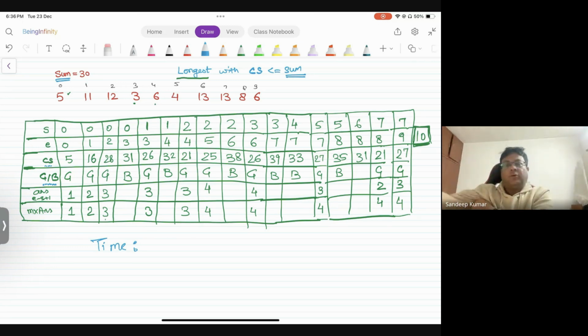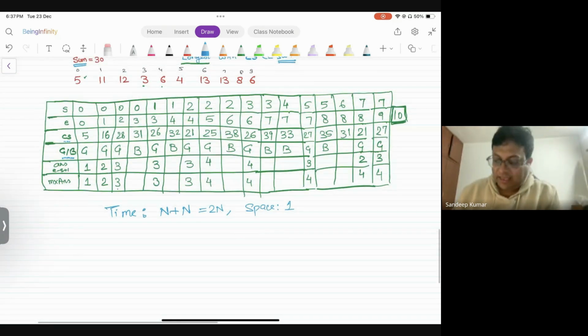Is there only one loop which is traversing array one time, or array is being traversed twice with 2 variables? See, S will anyways move and stop somewhere, then E will move, then S will move. So total iteration count, Shankar, is it making sense? The total iteration count is going to be n plus n. One n is movement of E, another n is movement of S. We are actually covering array twice. Because when E stops, S moves. When S stops, E moves. Is this point clear, Shankar? How the time is 2n?